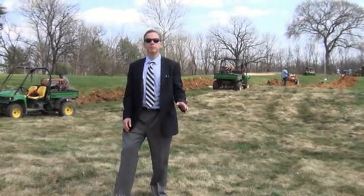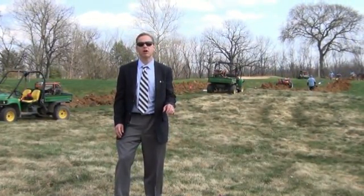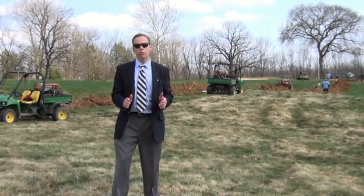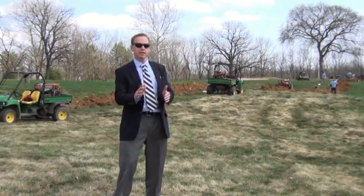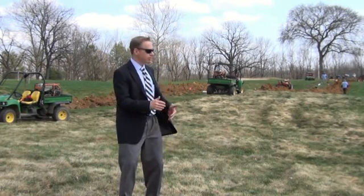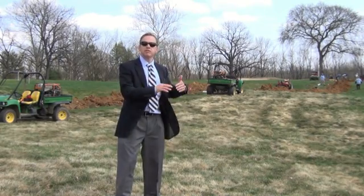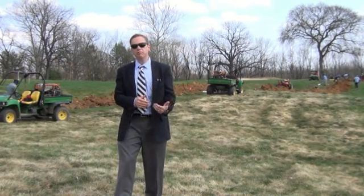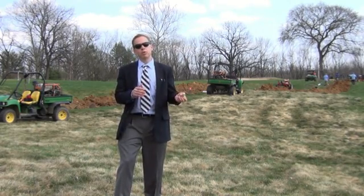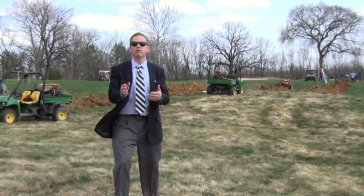Okay, what you see behind me is the first part of the work on the restoration of the Wissahickon Golf Course. What we're doing is we're putting in the main line of the irrigation system. And we can do that while the course is open because the main line runs around the perimeter of the holes. And the nature of the work is that we open up a strip of ground, they put the main line in, they close it up, they move on to the next hole. So we can do this while golf play is going on. This work is very important to get it done now so that when we actually shut the course down and go into full renovation mode, things can speed along very nicely.